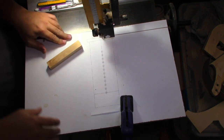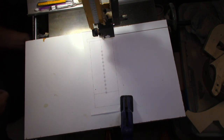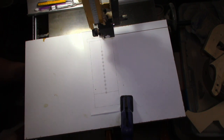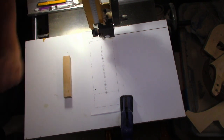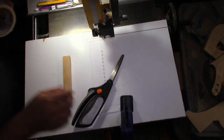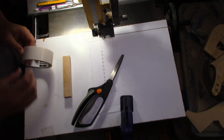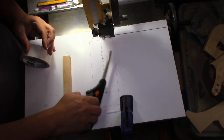So that's gonna stay there now. So I'm gonna go get some double stick tape again, and that's gonna go on the backside here, and then I'm gonna place it underneath, and you'll see how that goes once that one's done. And then I'll use another like two screws for that one. And for the piece of double stick, it does not need to be as large. So I'm just gonna cut. There's a little tiny piece here.